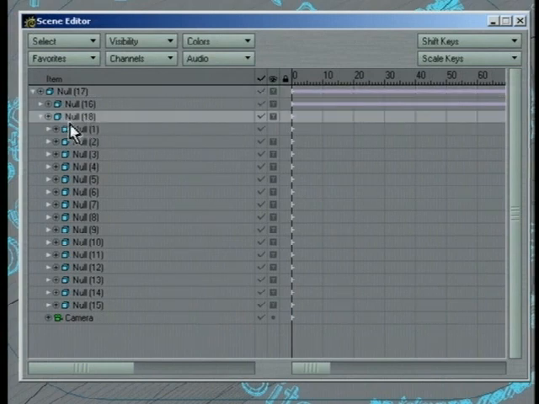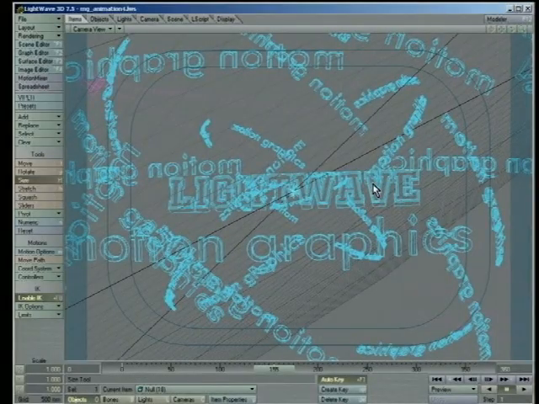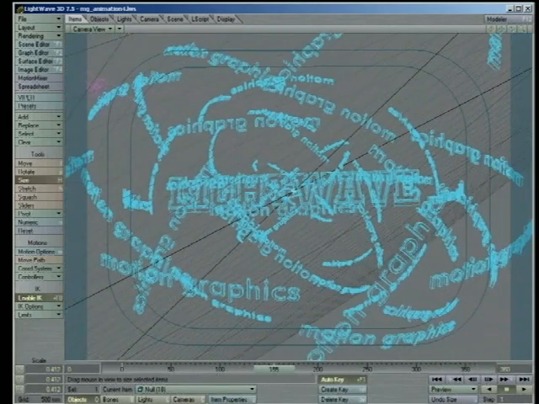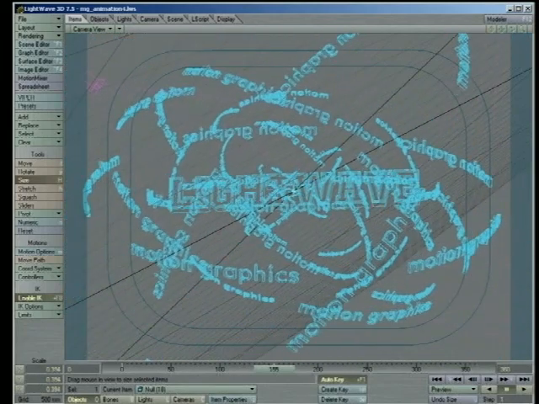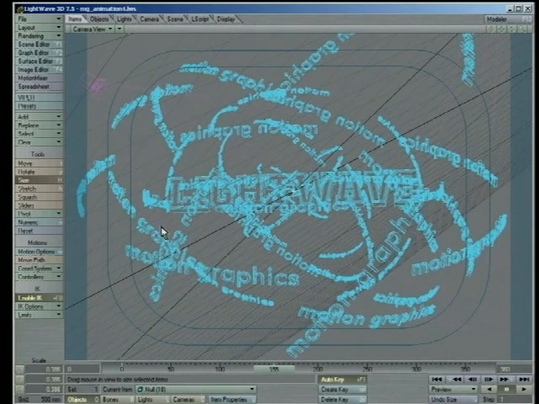Now if we take our new parent number 18 and we shrink it down, it shrinks everything associated with it. And now we can see that they're orbiting. We get more of a feel that Lightwave has these motion graphics going around it, that it's controlling everything. So we'll make a keyframe at 0 there, and we'll take a look, see how it's going to work. They fly in. Yeah, I think I'm going to like this a little bit better.